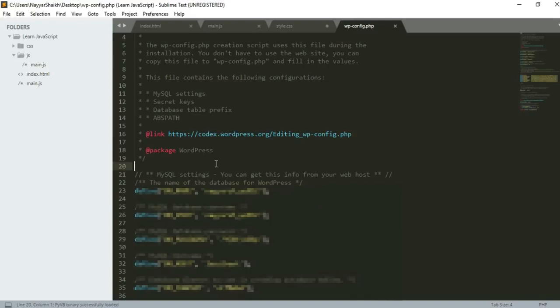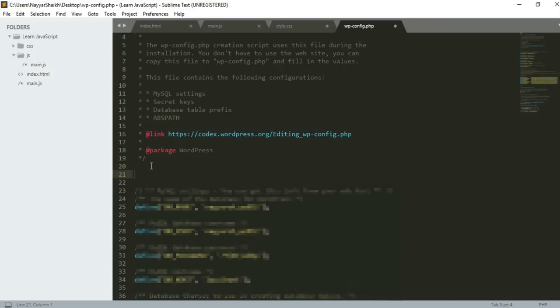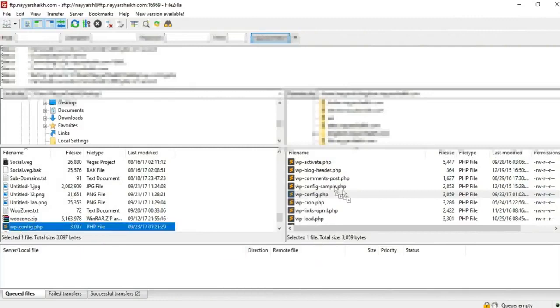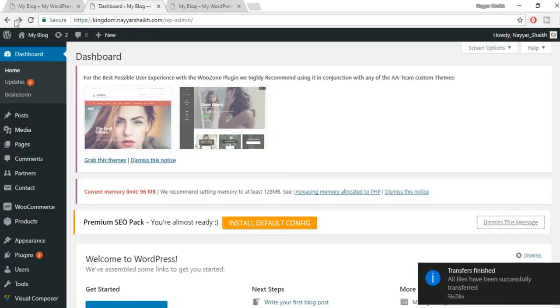Now over here you can paste it anywhere. I'll select this place and paste that code, the define WordPress memory limit line, and press Ctrl S to save the file. Instead of 96 just type in 128. Simple as that. Again save this file, go to FileZilla, refresh from here, take this file over here, overwrite, go back to your website, refresh, and everything should be fine now.